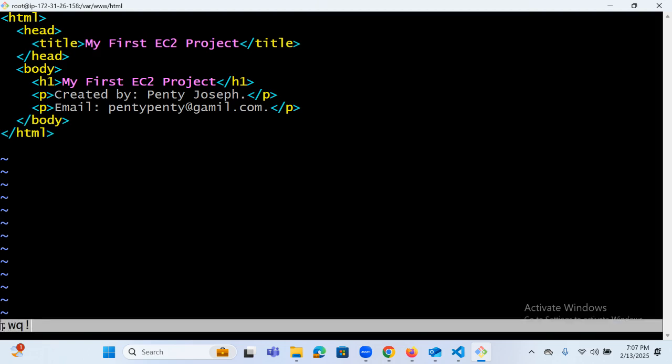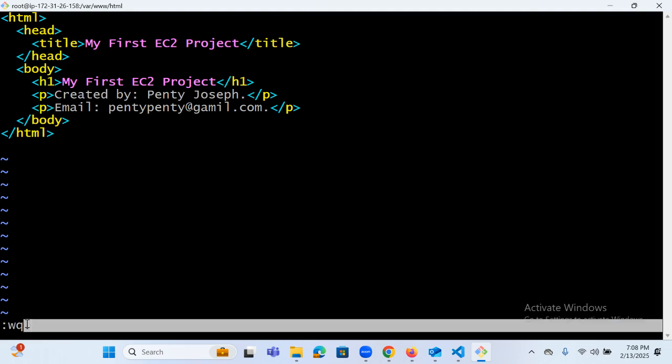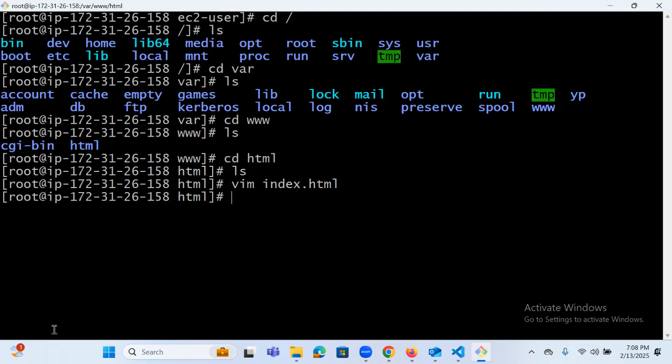Look at the bottom here. This is the command that you type when you press shift. You hold it, you type the colon sign, and then w, q. W will save it. Q will quit the text editor. The exclamation sign will force quit it in case it doesn't want to quit. All right. So I'm done. I'm hitting enter. Yes, it has exited out of the editor.